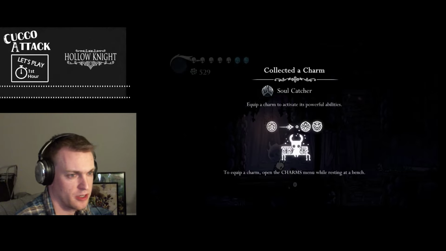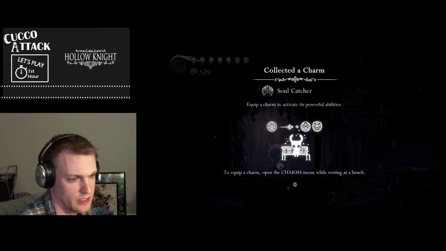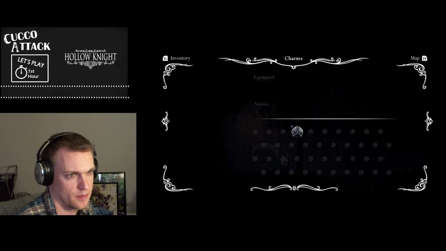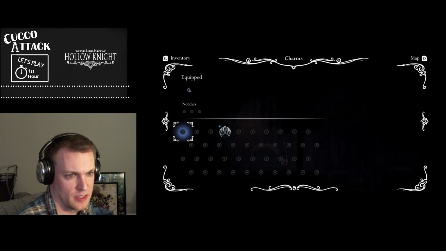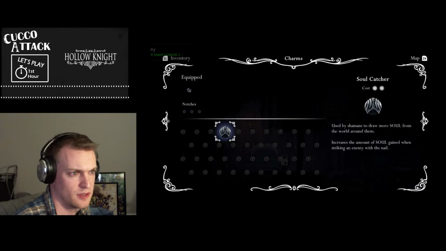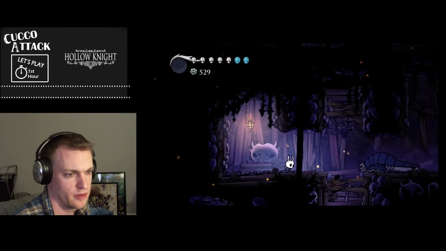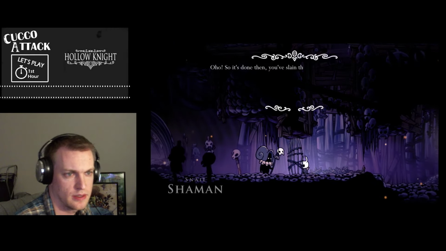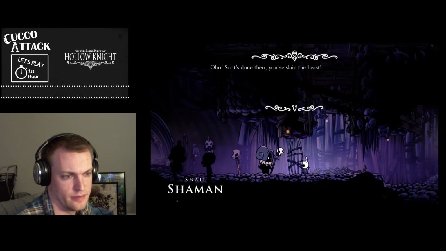And you can see we got our first charm, which are kind of like power-ups you can equip, but you can only equip so many depending how many notches you have. And this one you can see takes 2 notches, so we can equip it once we get to a bench. Oh, malama too.